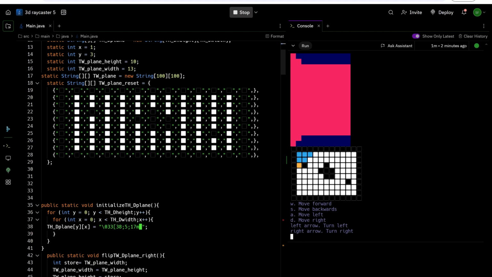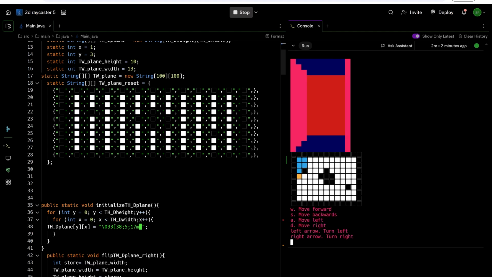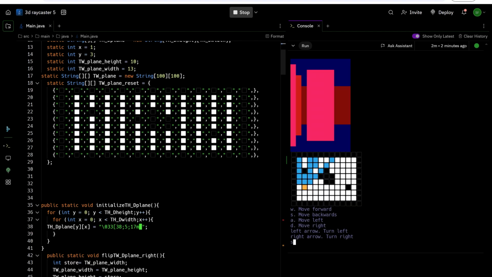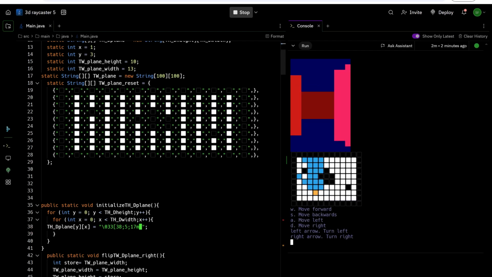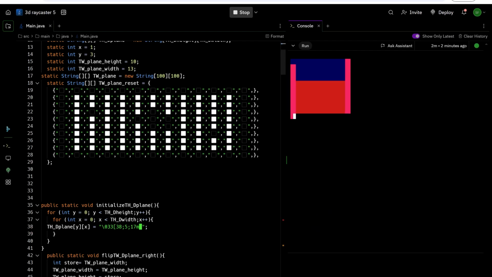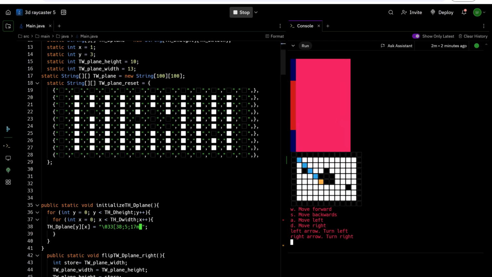The view on top is simply the 3D view, like what you're seeing through the player's eyes. So there's some controls here, WSAD, and you essentially can move around in this 3D environment, and it will update automatically depending on where you are. Now, it is a bit strange looking. That's because the way the code works, it's a bit strange. But essentially, you're able to move around in this 3D environment with only a 2D plane.